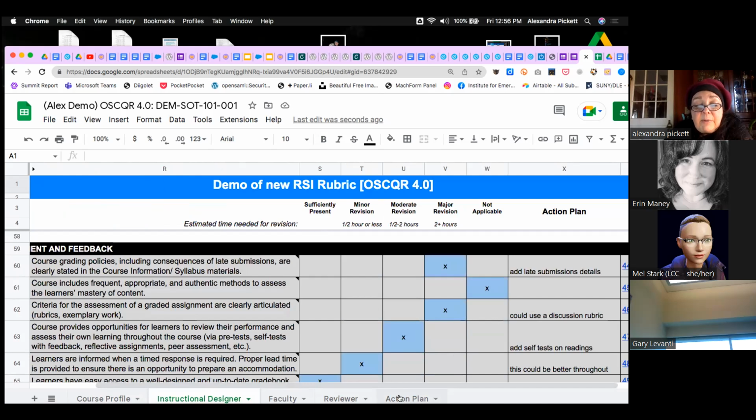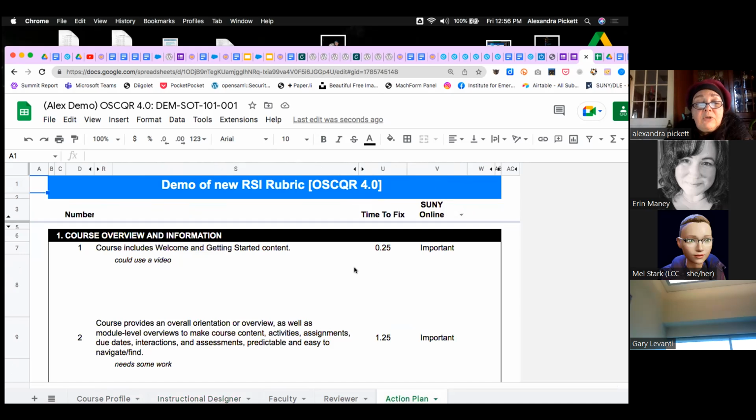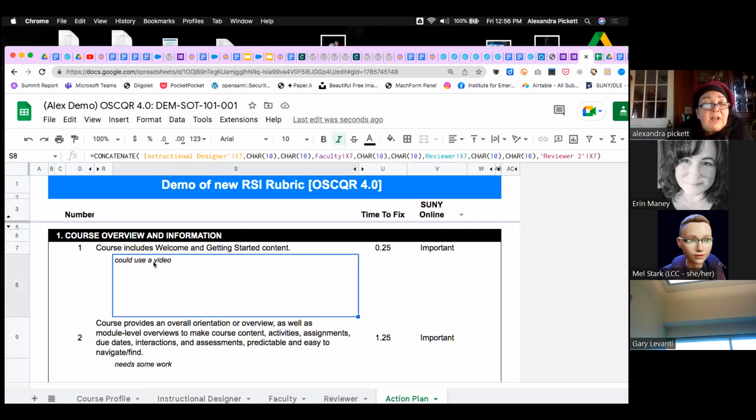And then down here at the bottom, you can see there's an action plan. So you click on that tab and you get the aggregated feedback from all of the reviewers in one location, and you will see it here. So you remember the ID said could use a video, and it'll take a quarter of an hour to fix, and that's important.